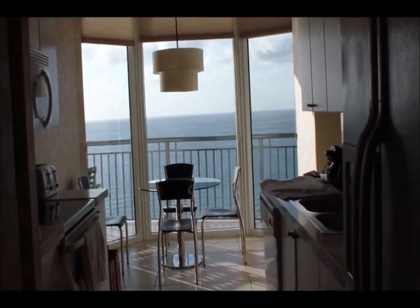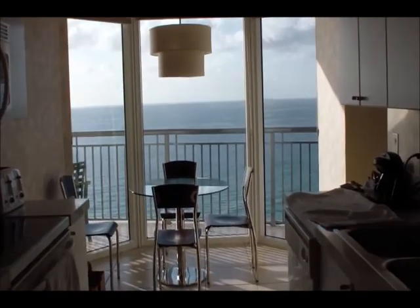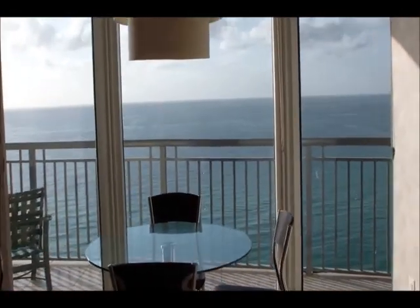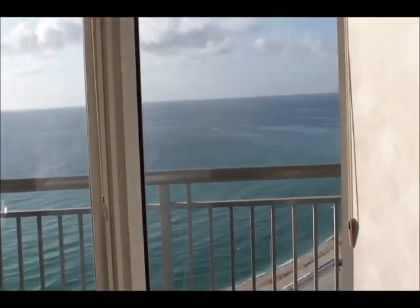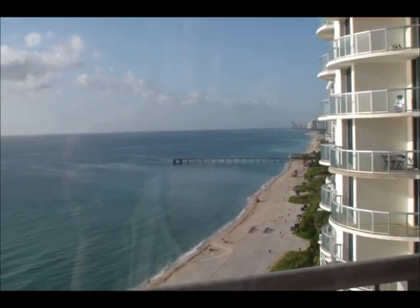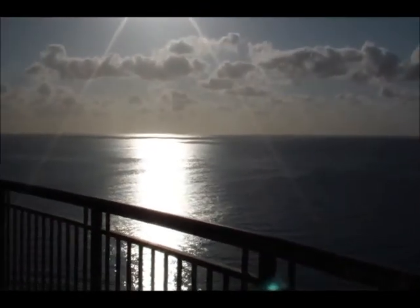This is the kitchen area and that's the little breakfast nook — it's wonderful to eat breakfast there and look out. It almost looks like a cruise ship from this view, which is a little interesting. Looking out the windows you can see the actual beach, just up higher than where we just were, and then looking out toward the ocean.